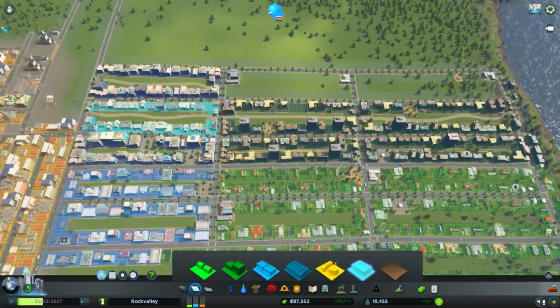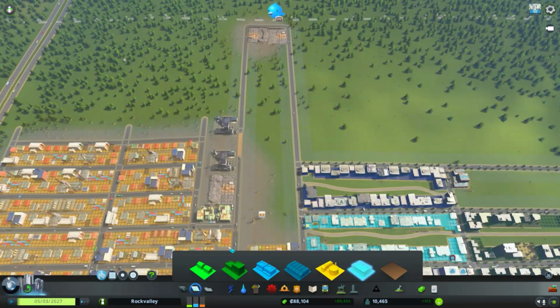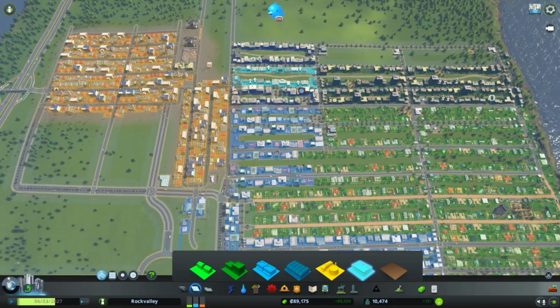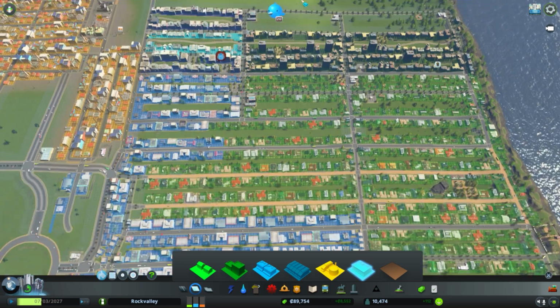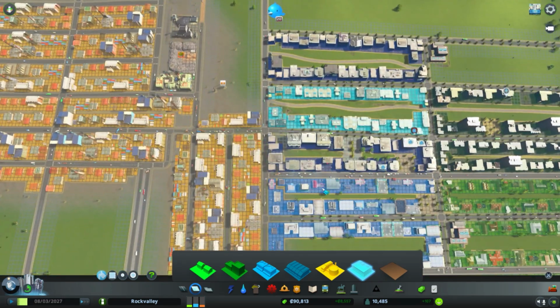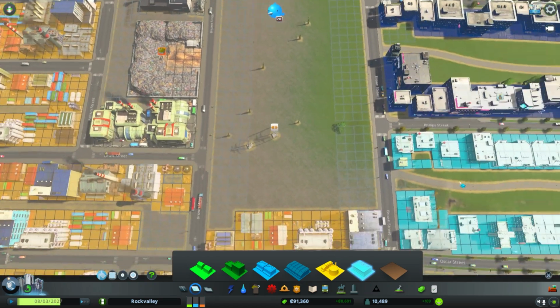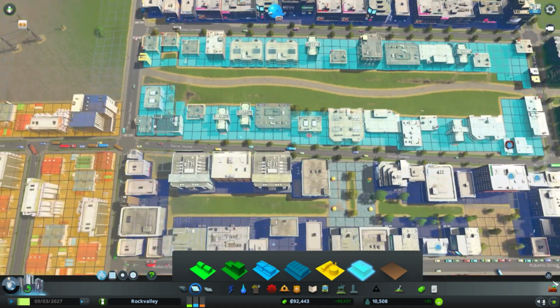Now, if you do get into a problem, like if I hadn't put this landfill up here just now, citizens and industry would have started complaining about garbage piling up. And if that happens, you kind of get behind the 8 ball, and it takes a while to recover from that. So you've got to keep an eye on those things and respond as quickly as you can when you see these little complaint icons flashing at you. This one, by the way, is just a power line that I didn't blow away when I blew away the rest of it. So let's get rid of it now.